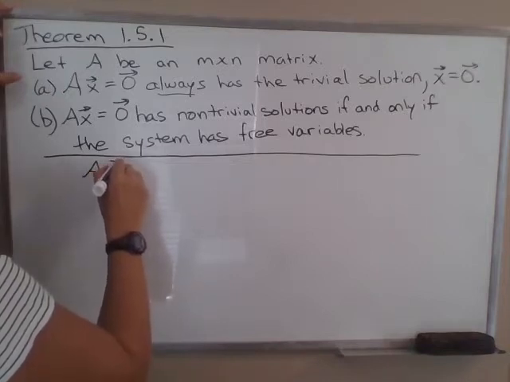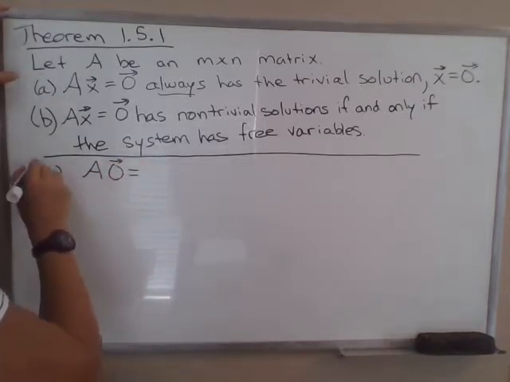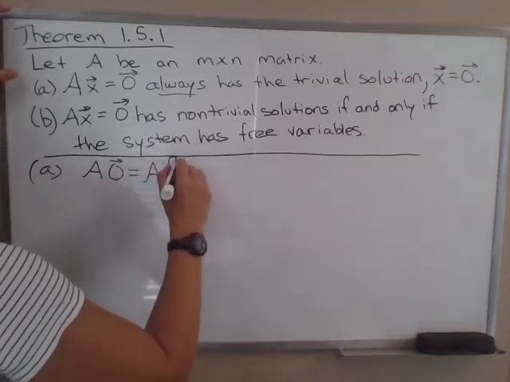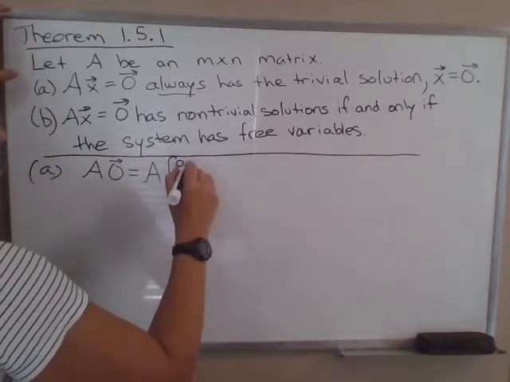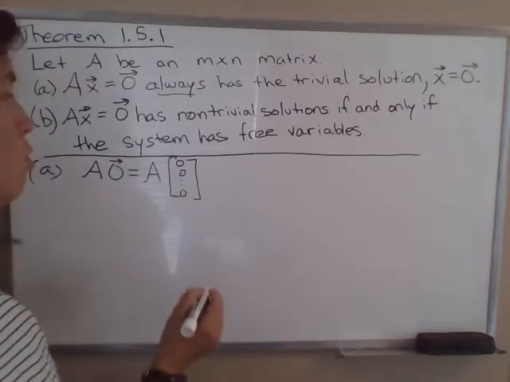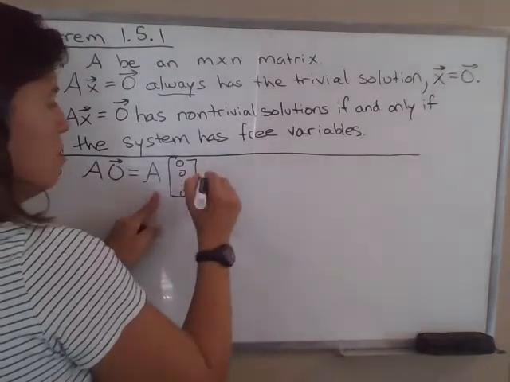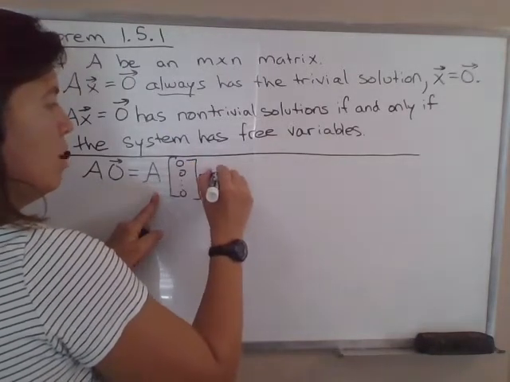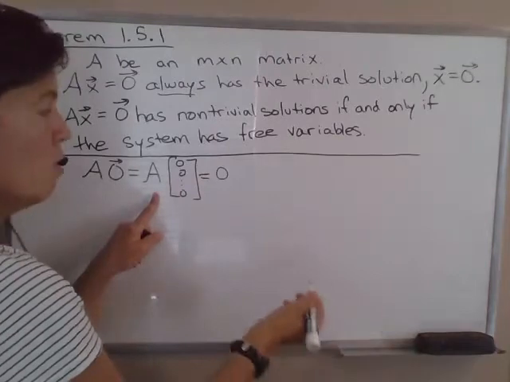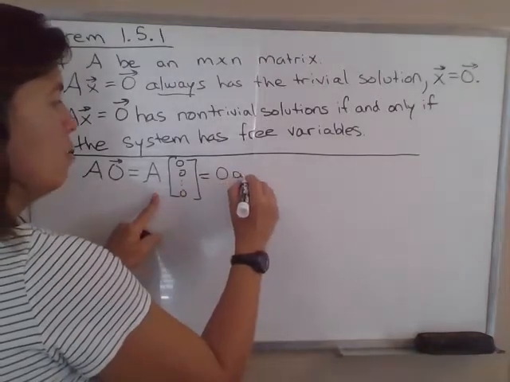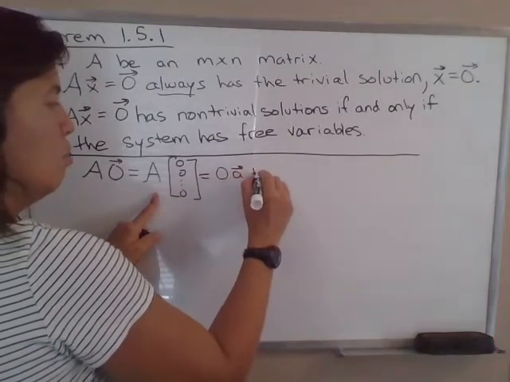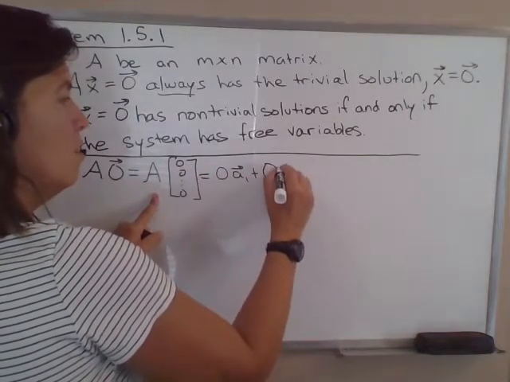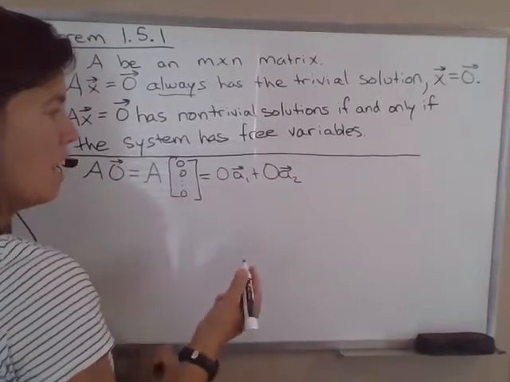But so AX equals 0 always has a trivial solution, x equals 0, because whatever your matrix A is, if you multiply by the 0 vector, so this is a discussion of part A, the 0 vector is a vector with zeros for all of its entries, right? And when you do a matrix times a vector, remember that one way to look at that is the first entry in the vector, so that's all the entries are going to be 0, times the first column of A, which I'm going to write as A1, plus the next entry in this vector, so 0, times the second column of this matrix A. So I'm going to call that A2.